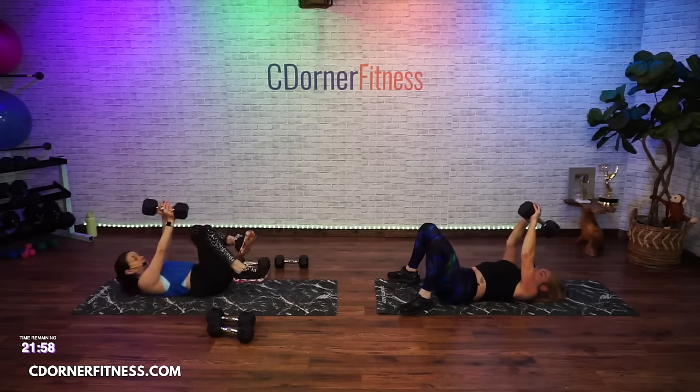I'm gonna use a 22. She's gonna use 2 8s. Okay, so I'm gonna hold the dumbbell on the head of the dumbbell like this, and she's gonna hold the dumbbells together with the outside edge of her hand against the inside head of the dumbbell, okay? So now, we're gonna go 2 up, 2 down. Here we go, we're gonna count. I'm gonna count. You're gonna count.